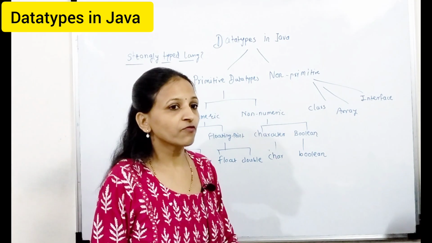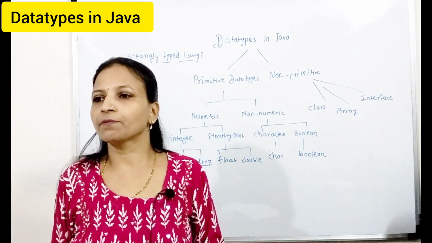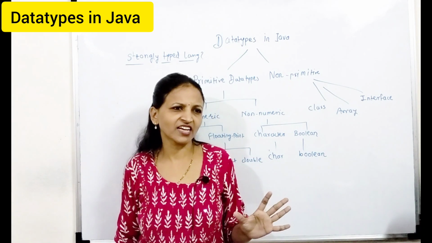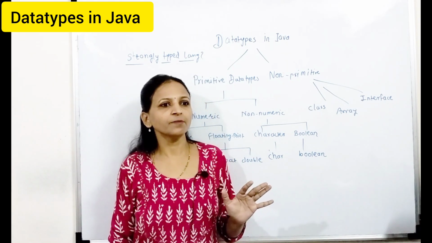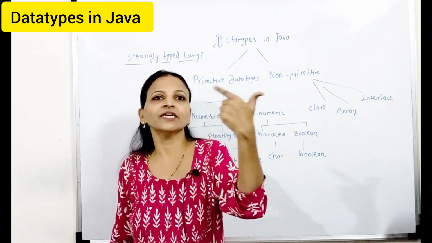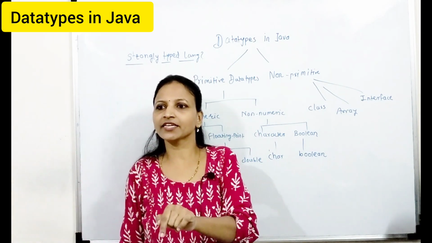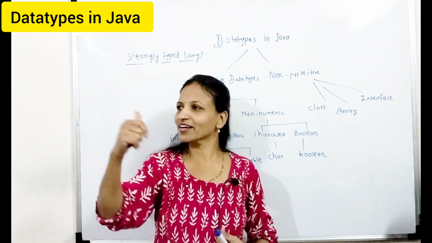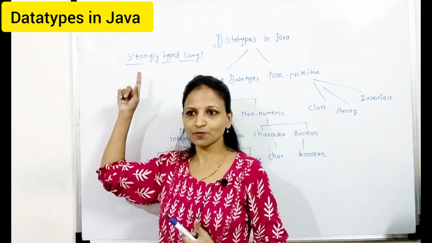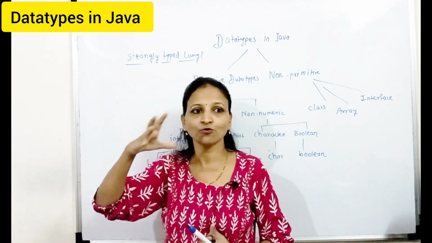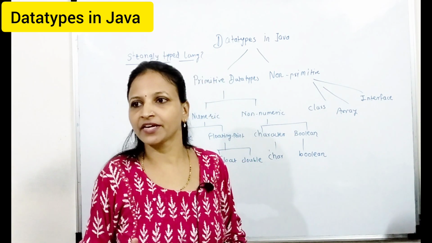If there is a question like why Java is called statically typed, there is some difference between statically and strongly. Statically means everything should be declared first, then you can use it. That's why Java is called statically typed. But in case of strongly typed, you have to write whatever I have explained now.